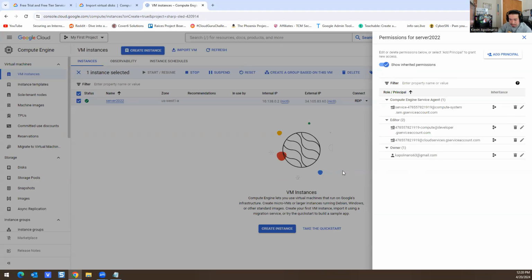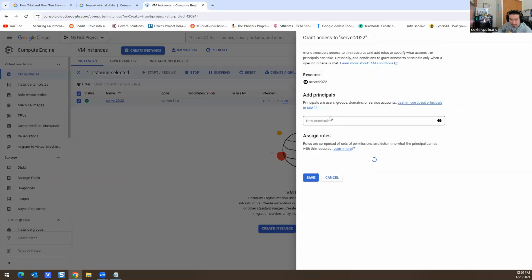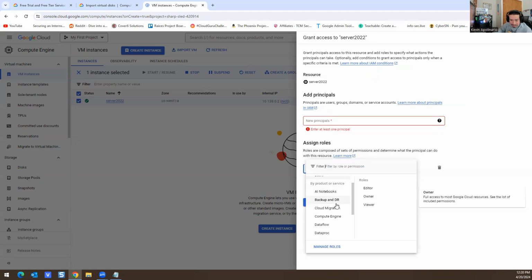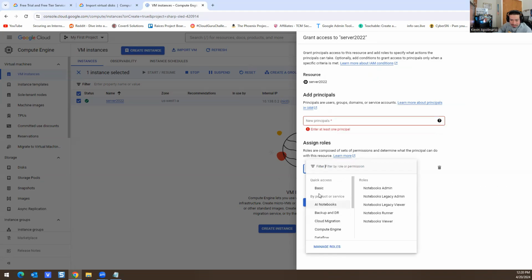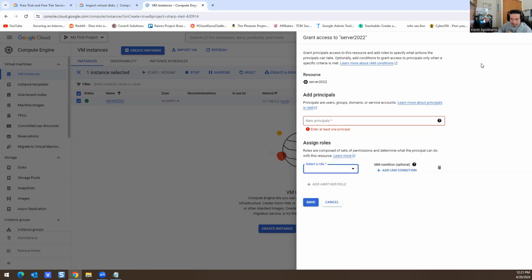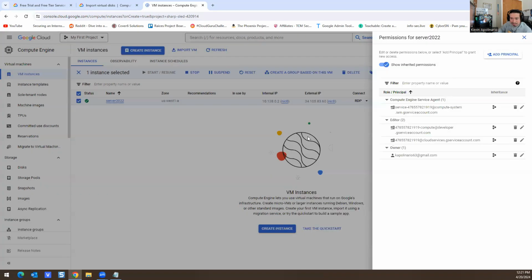Like the owner is kind of the important area, and I'm pretty sure I can't edit it, right? Add principal. Principals are users, groups, domain service accounts. So you could probably add somebody here and then just give them editor access or some access to certain things, which is kind of cool. I'm not gonna mess with that today, but just looking at that. It's permissions.